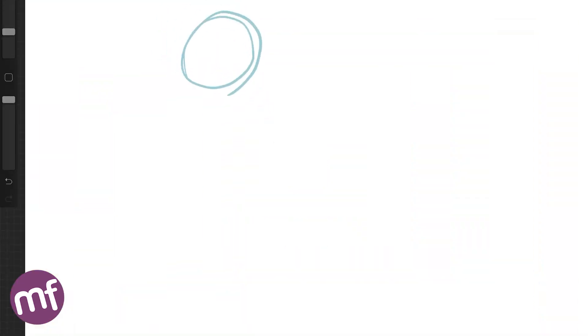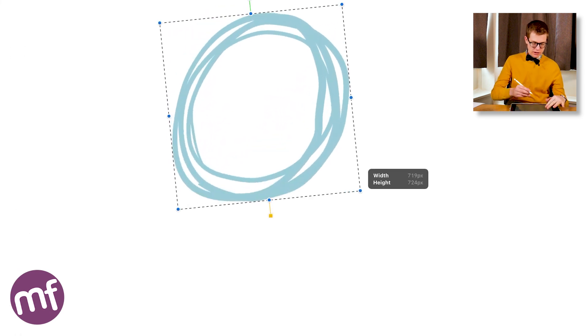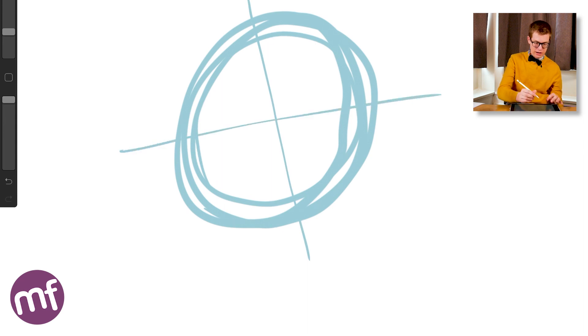Get a light pencil at the ready. I will be drawing in blue — this is just to separate it and make it easier for you to follow. It's time to start pressing very lightly as we get started. We're going to start by drawing a very simple circle; don't make this too small. This is going to mark out where our llama's head is going to go. We're going to draw a horizontal and a vertical line to mark out where his face is, splitting it into four equal segments.